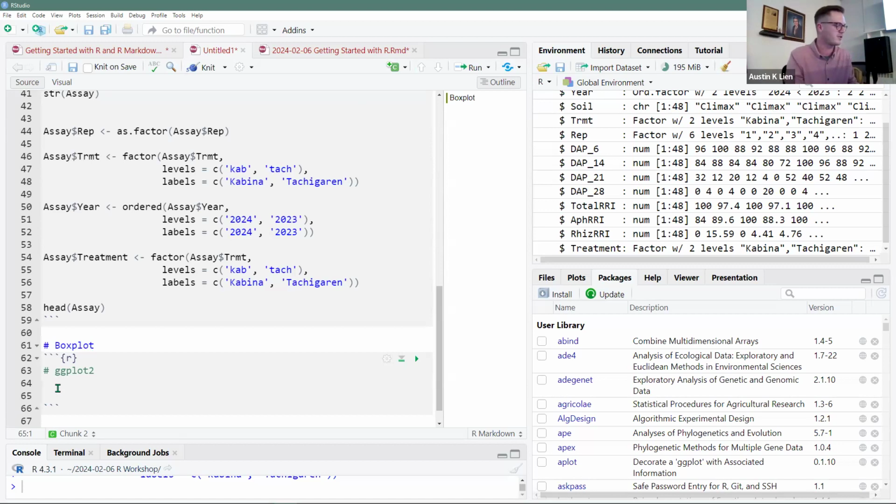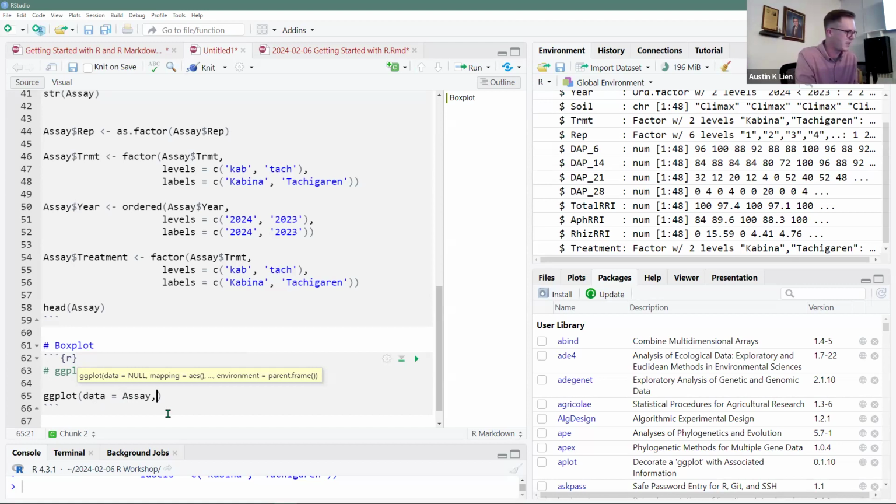The first thing we have to do is ggplot with an open parenthesis. This is just initializing the plot. Then we're going to say data. Wherever we're taking our data from is our data frame called assay. That specifies the data frame containing the variables we want plotted.